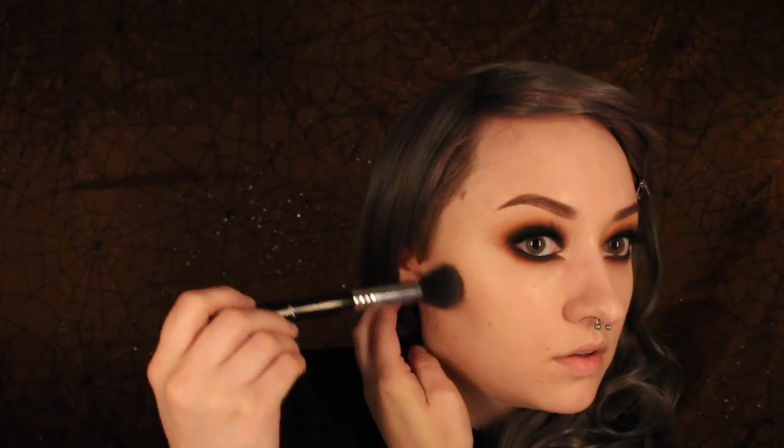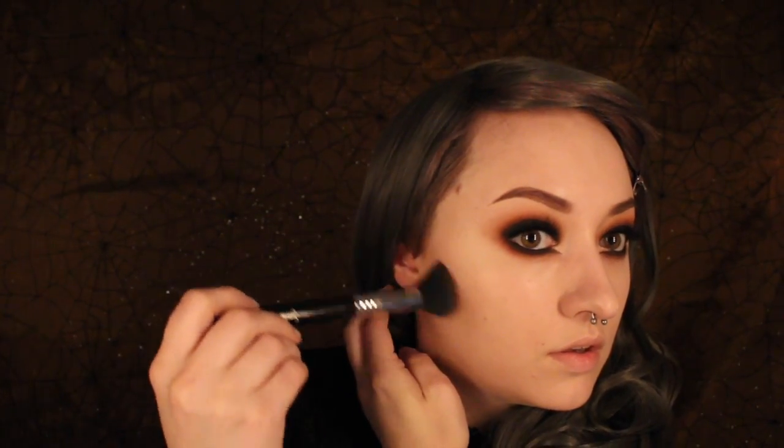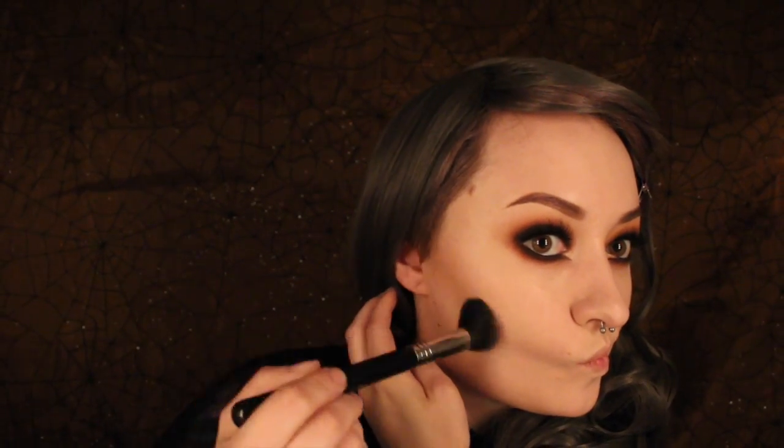I use the Too Faced Primed and Poreless. Make sure you contour that face. I'm using the MAC Sculpt powder here with a little contour brush. Contour right under my lip, just to make my lips look poutier.